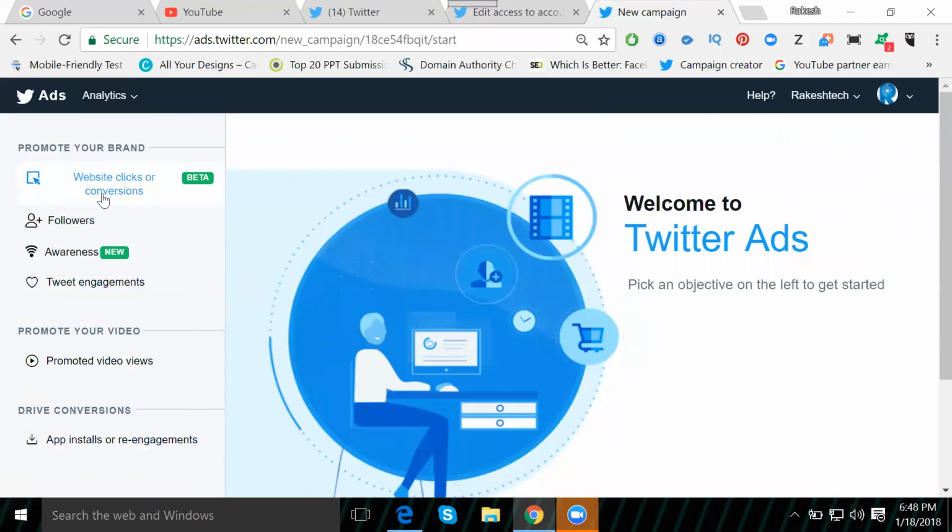What is the first one? Website clicks and conversion. They come into my website through Twitter ads. We are creating an ad on your post on your Twitter wall. When anybody clicks, they go into your website. If it's okay, they come into your conversion. They may call, or they may send an email. They contact you through the contact form, but they may also convert by mail. Two ways: one is mail, the second is the call. This approach is called conversion.